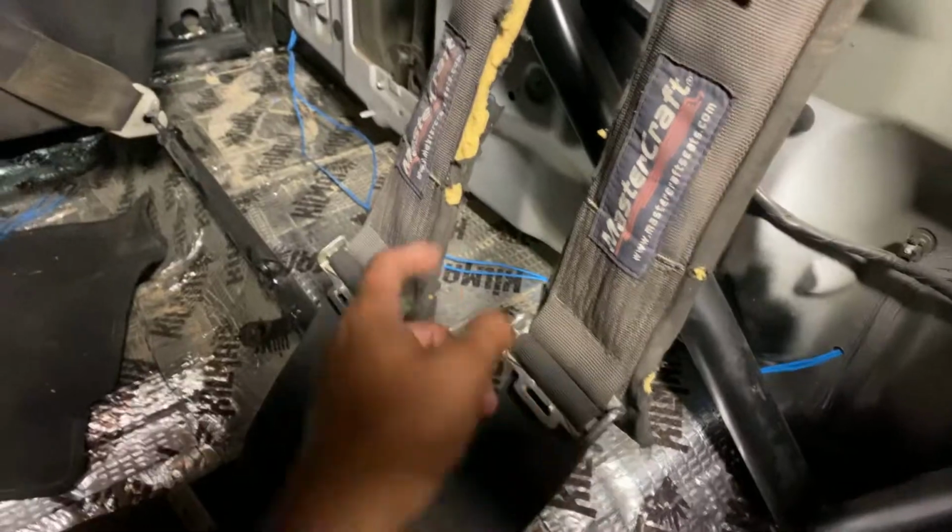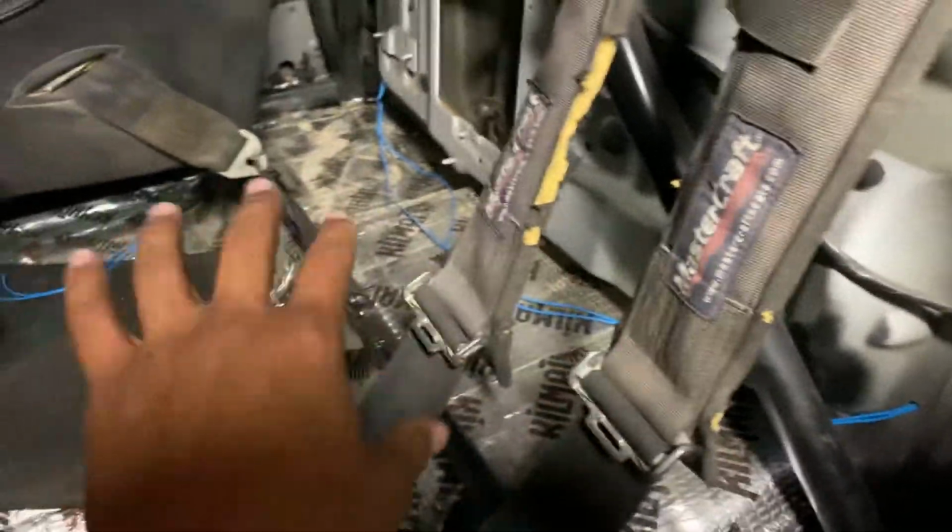So we're pretty much laying down the foundation for the wiring, just getting it laid out so that when I get the Switch Pros back in here, I'll be able to plug and play. One of the things I did is I ran wires from the pods down into the cab. I drilled on both sides. I still got to wrap this all up and figure out where everything's going to lay once I get the Switch Pros.